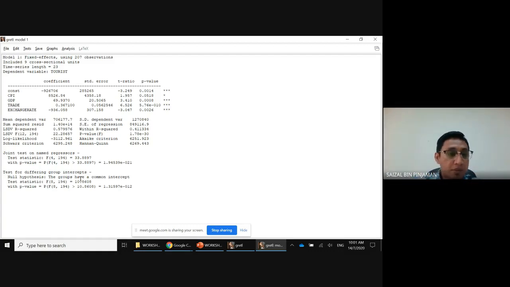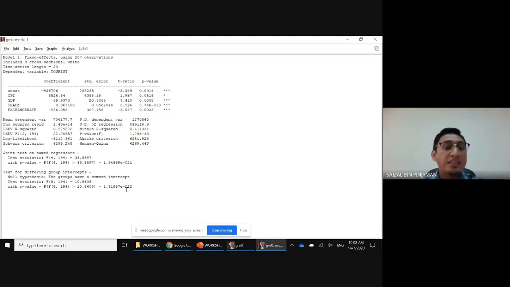I repeat, since we reject the null hypothesis, we can say that the intercept is different across countries. So we cannot use a single regression with just one intercept, because we have a different intercept for the countries selected.